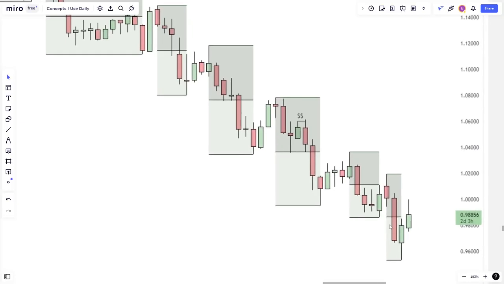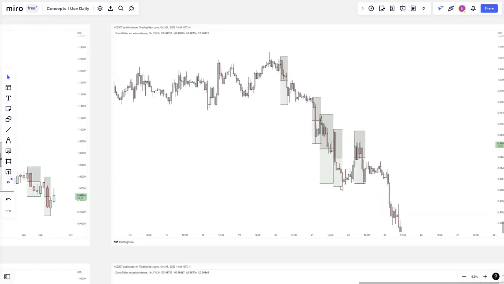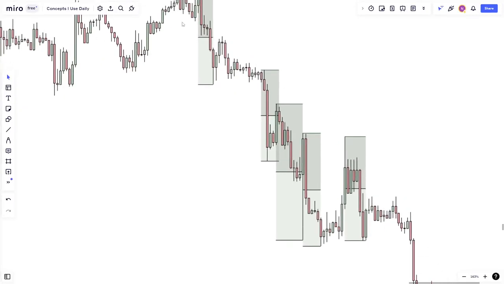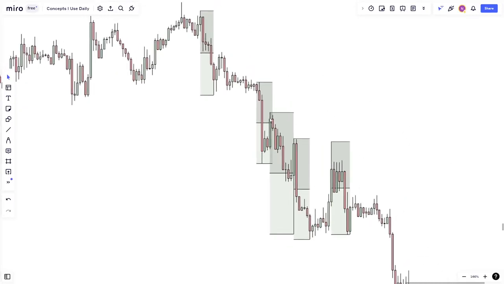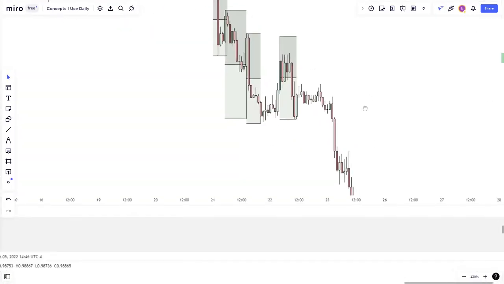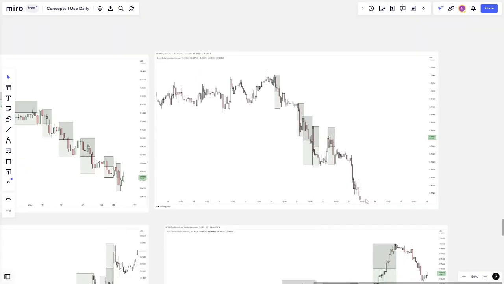50% is the equilibrium, because it's not premium, it's not discount, it's literally equilibrium between the two. So is it necessary? Yeah, I kind of came to a little bit of a conclusion that it is and it isn't, because it's a little bit of just understanding what's a good area to sell and what's a good area to buy, right? Just keep on looking at these examples, right? Just impulse retraces to 50, impulse retraces to 50, impulse retraces to 50, continues going lower, and this one actually is missed. It's not necessary, as you can see on this one, it's not necessary for price to get to the 50 before actually continuing with the move, right? But ideally it does get to the 50 before doing anything else.